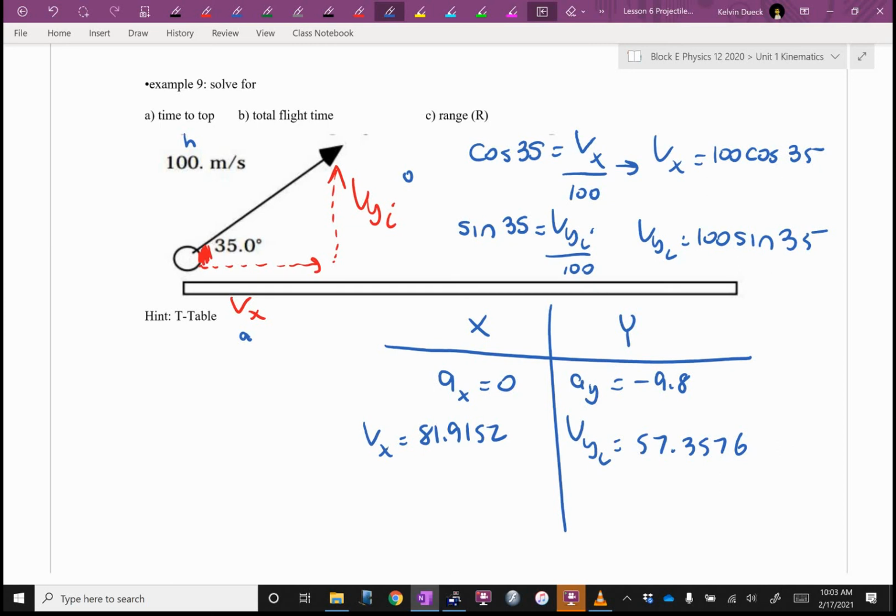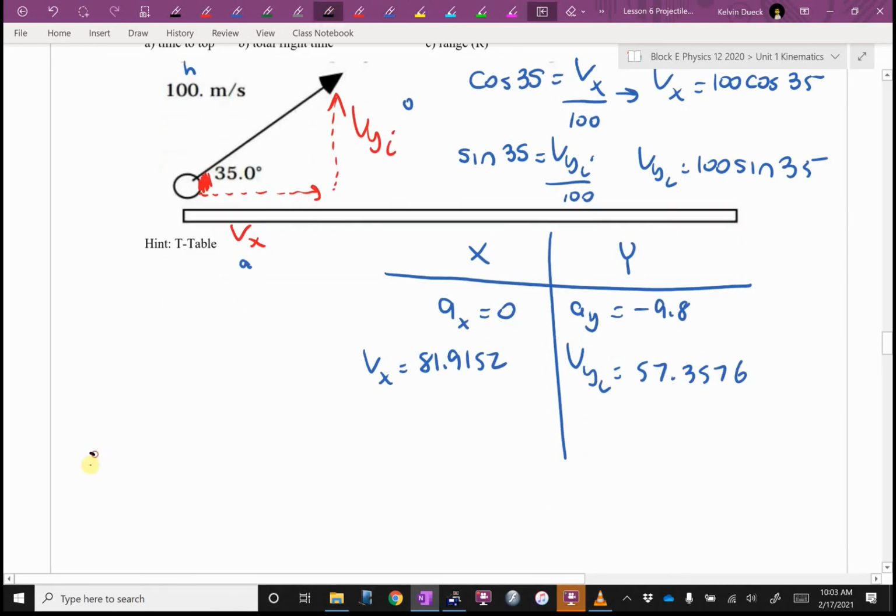Is there anything else I can get from the picture? I don't think so. We're not on a cliff. There's no cliff height or range. All right. Matt, what's A want me to find? Top. Do you think that's vertical or horizontal? The word top. I'm going to solve this vertically. Problem. How many things do I know? I need three to find the fourth. And I only know two. Or do I?